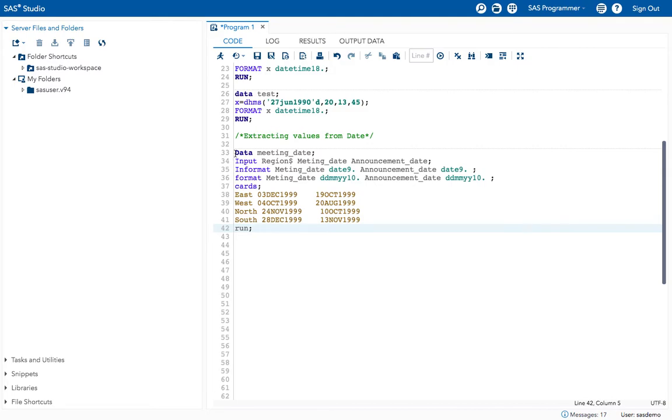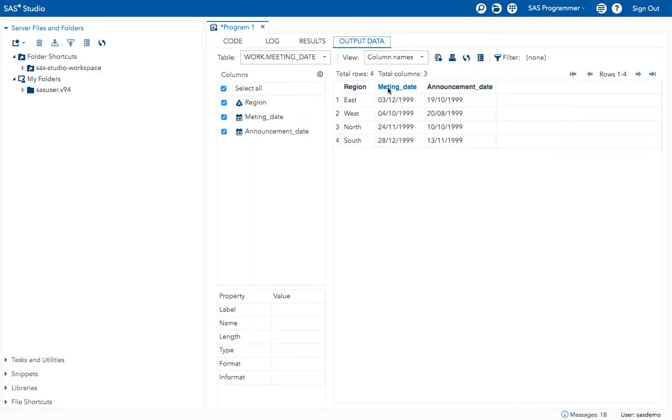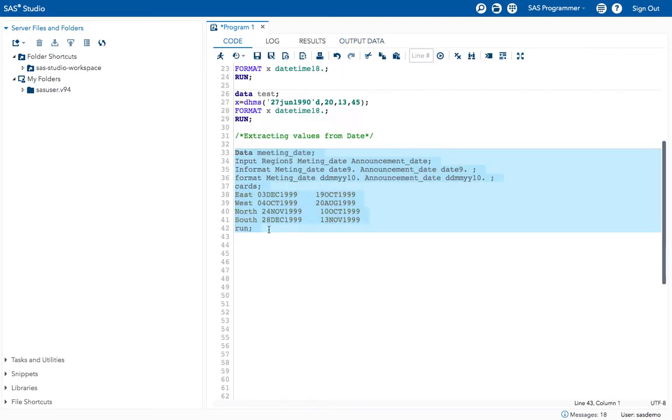Now I am creating a data set. Okay, now I have created a data set. So now I want to extract, for example, the day from these date values. Now I want only the day from these date values. How can I do that?